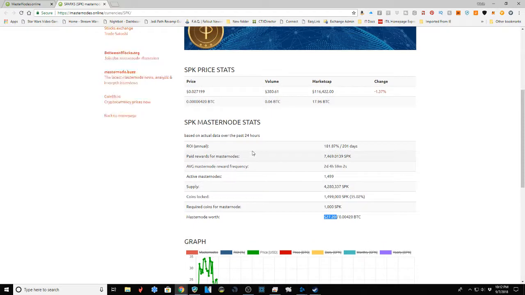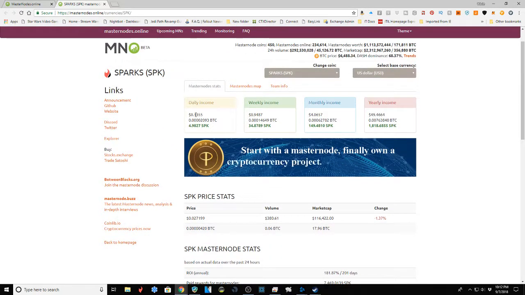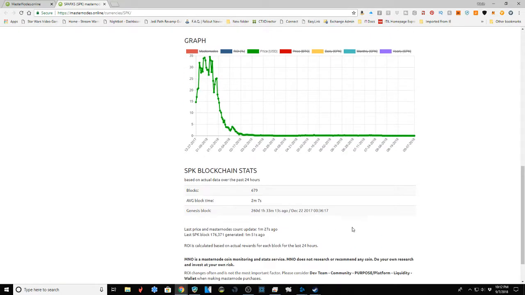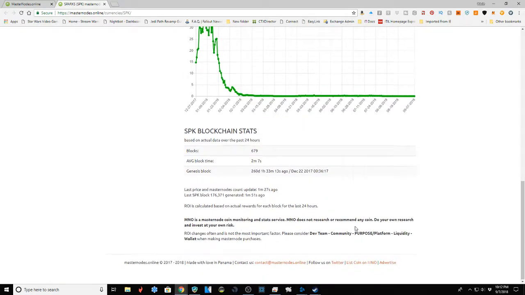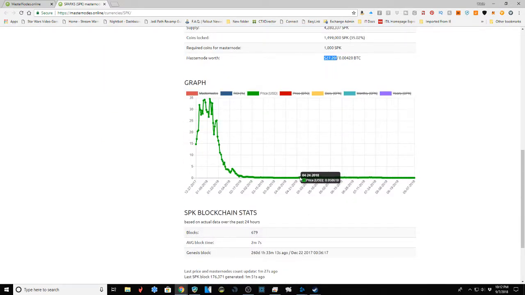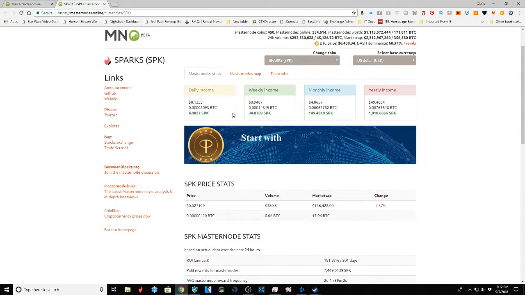Now, the next thing I do after I check the graph and just kind of see what its track record is like. And when I got into this, it was probably about right here. And I know that was low, but they had really good documentation, so it was a really easy one to get into. And it really helped me get it going. So I really didn't mind the low value. And by the way, the low value of it doesn't necessarily mean that you won't make any money.